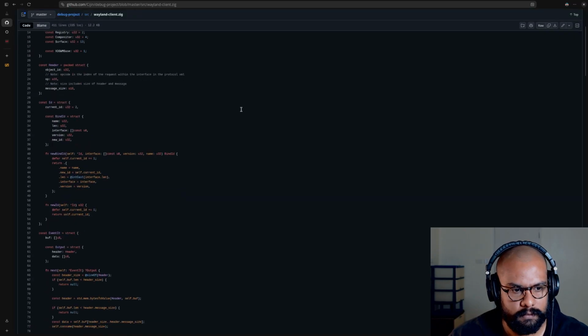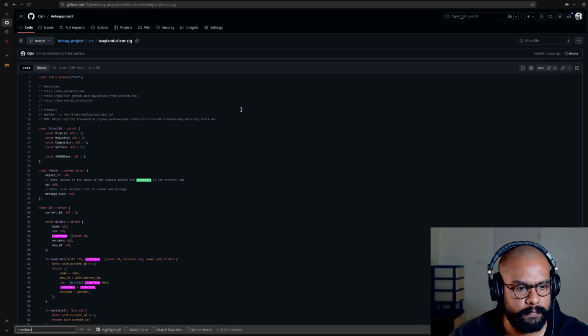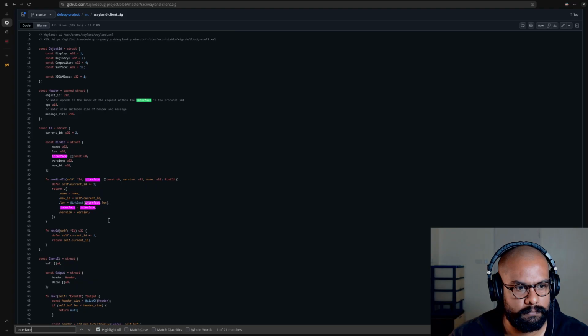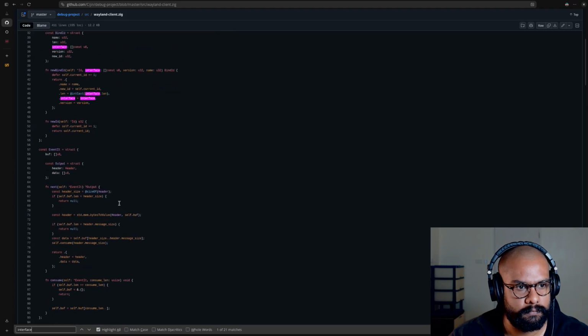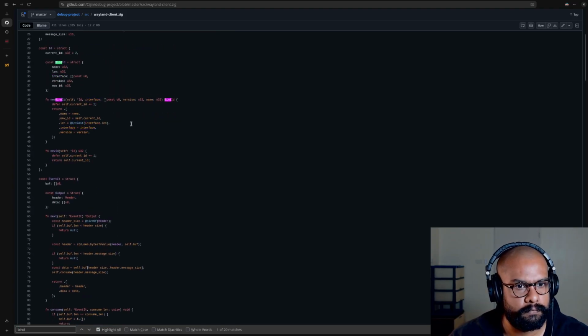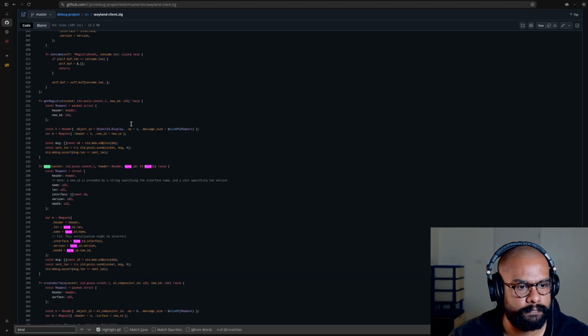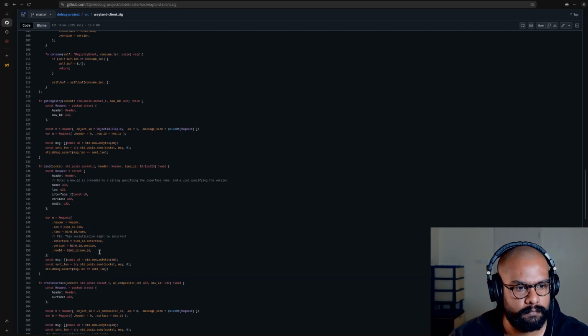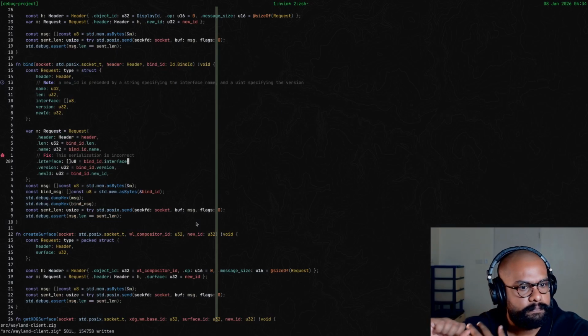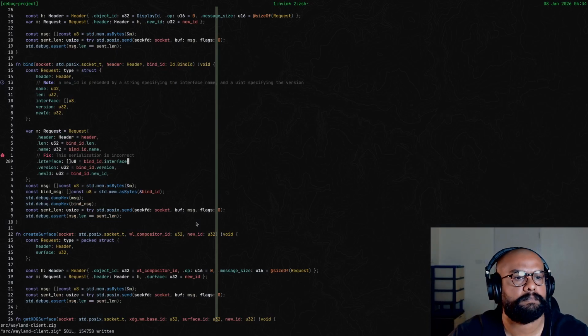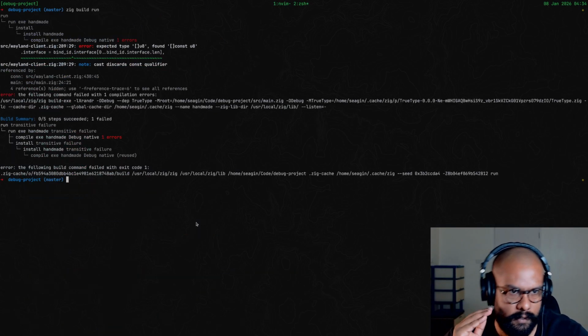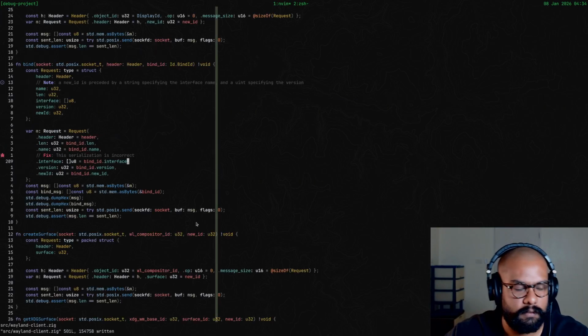Wayland client. Interface. That makes sense. Doesn't make any sense. That's exactly what I did before. Alright, let's just look at the error. Vector type slice of U8.